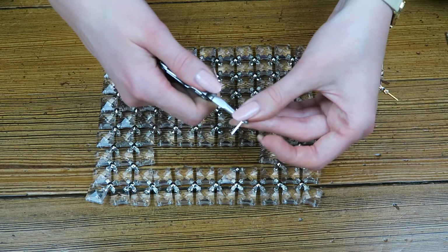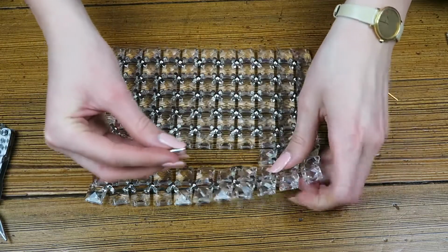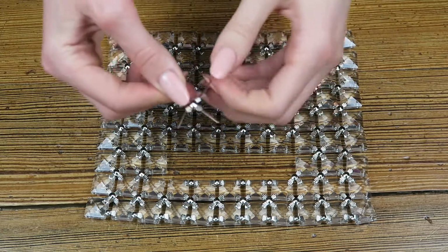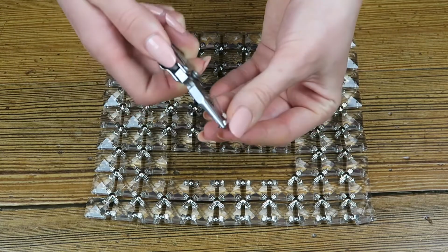finish off the edges of this handle part a little bit nicer. So what I did is I took those 2-way connectors and I bent them so that they had a little bit of a curve to them because they're a tiny bit too big. Then I folded over the pegs and added those all along the handle part and the top part so that it kind of holds together nicely.